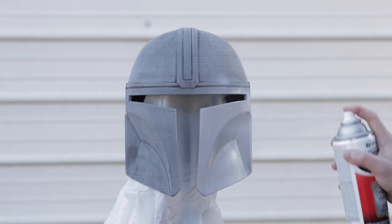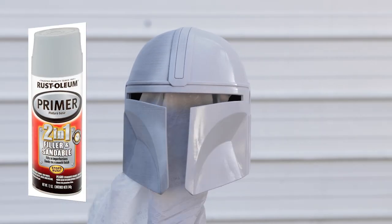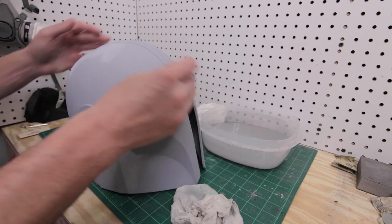Filler primer. I like to use Rust-Oleum's 2-in-1 filler primer. I go over it each time with a light coat, and since it's a filler primer, it helps fill in layer lines and any imperfections before the next round of sanding.